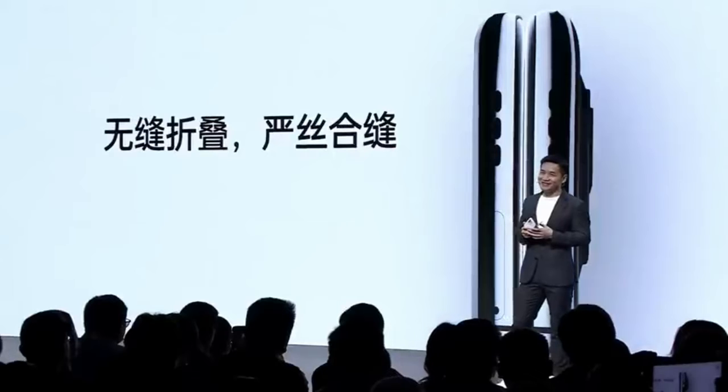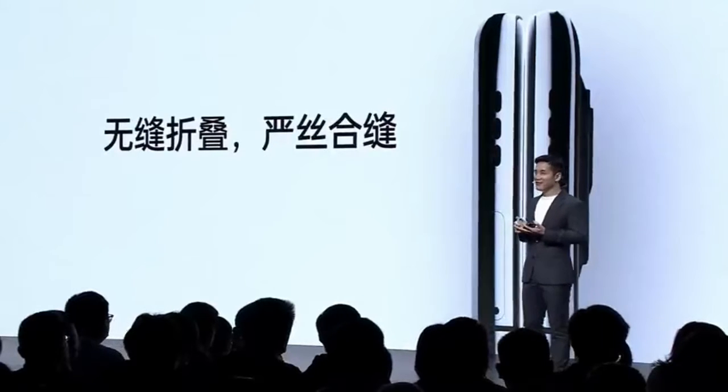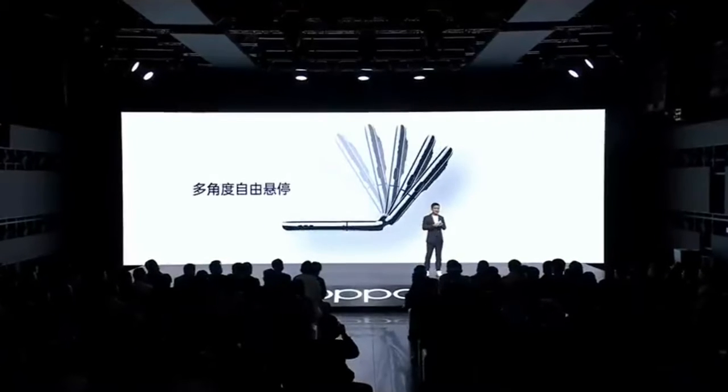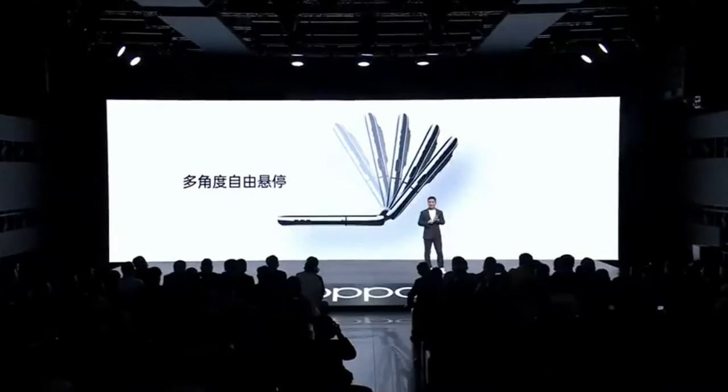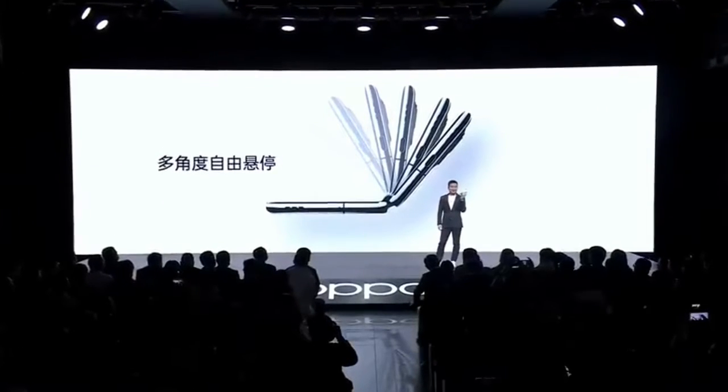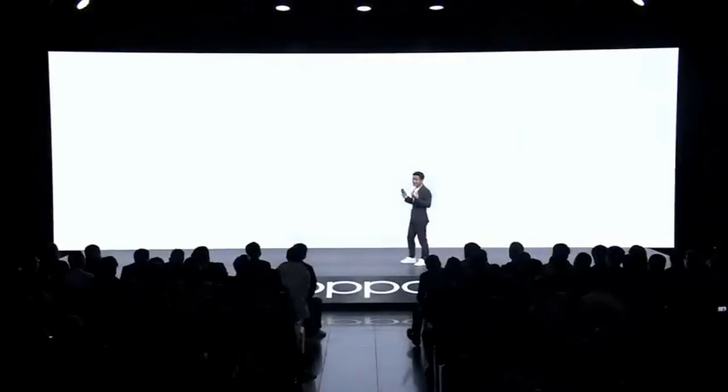Having said so much, I have another highlight to share with you. It also embodies our extraordinary efforts. There are 2 modes, folded or unfolded. But there's a third one, actually. Flex form mode. It gives you a lot of unique experience that is only provided by foldable phones. Later, our product manager will give you a lot of details about the improvements it has created for user experience.